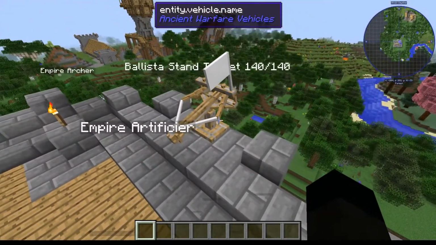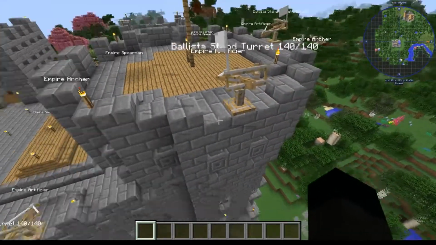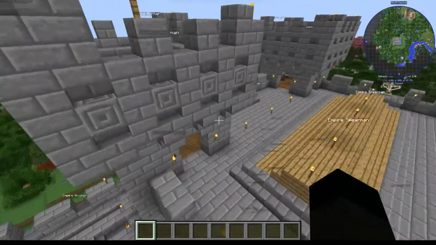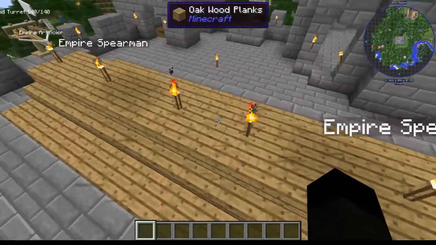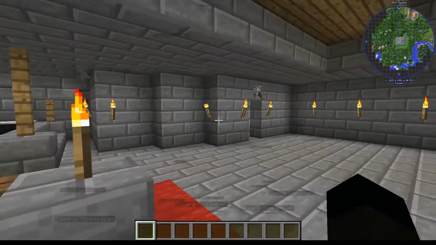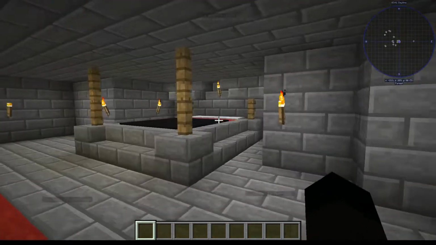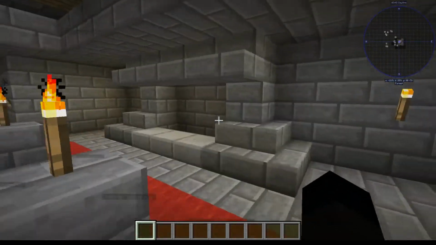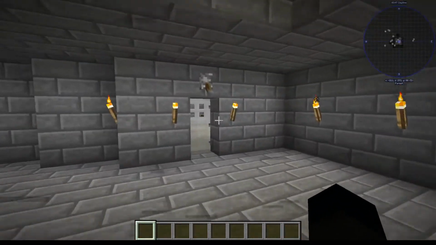Ballistas. Ancient Warfare now has the Warfare add-on working, which is absolutely awesome. It has all of the things, the trebuchets, all sorts of good stuff. Is there nobody in this? That's amazing. There's nobody in this room, and there's no treasure in this room. That makes a change. Normally these, oh, there we go.